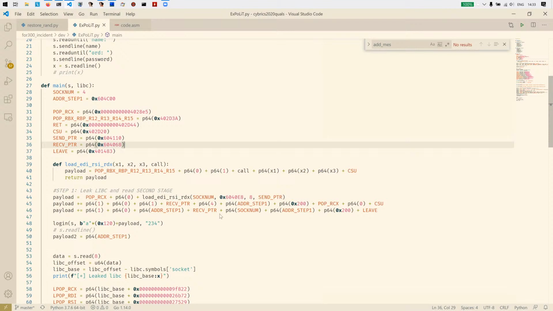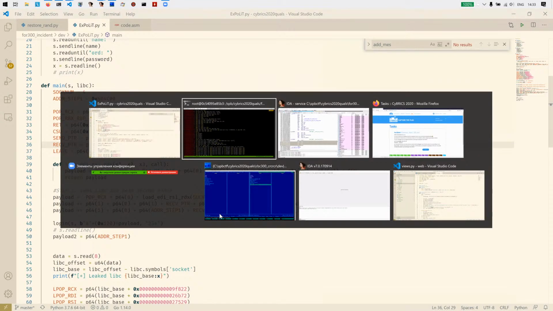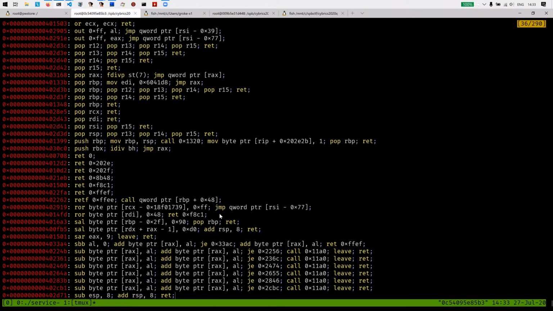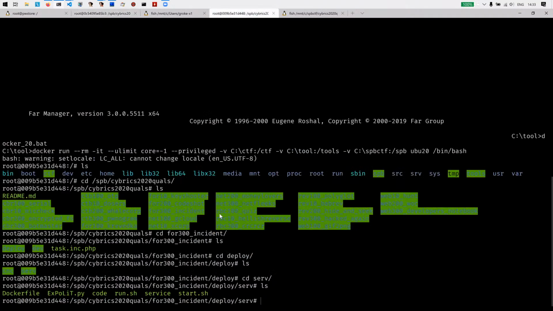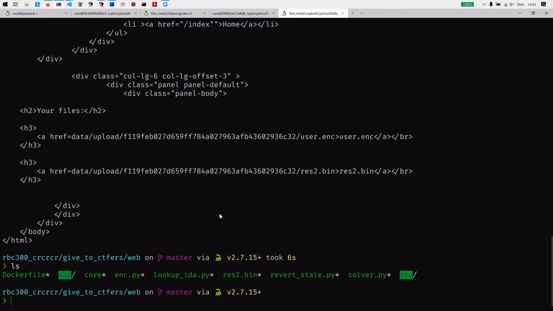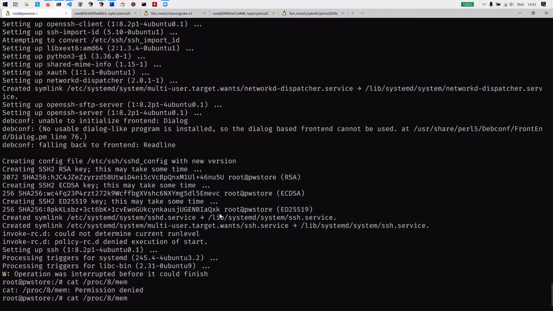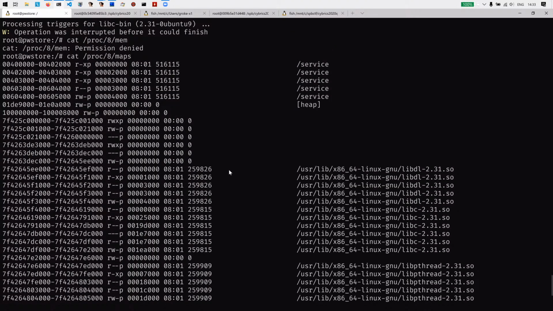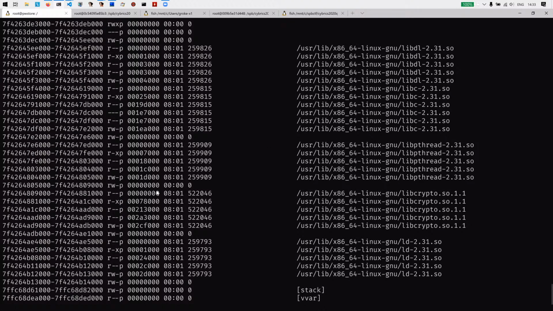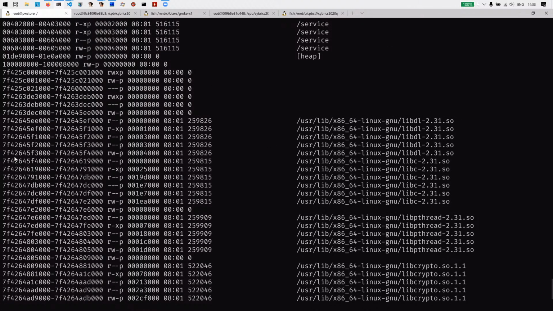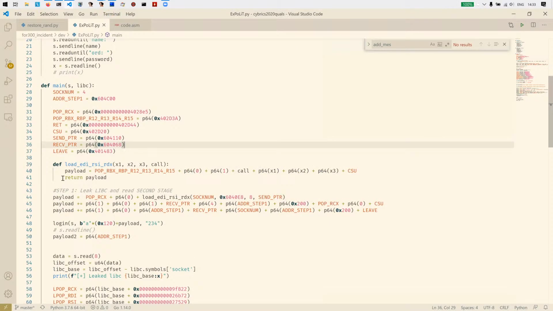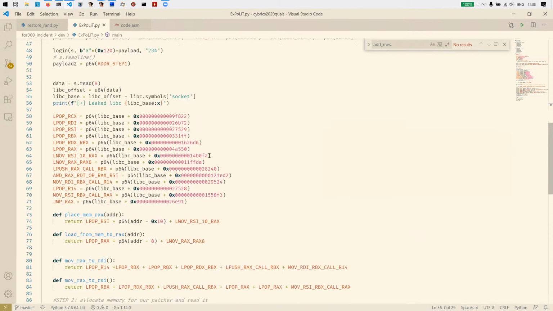Actually, this step is not needed when you are solving this challenge, because by legend the evil exploit didn't have access to the /proc/pid/maps file, but when you are solving this challenge, you can see all the addresses here, so you can just take the address of, for example, libc from here, I guess, and skip this step.